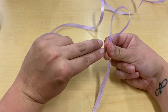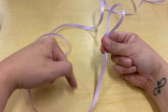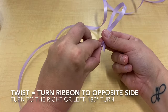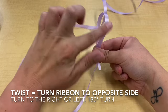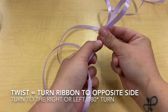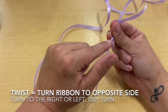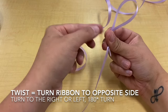So every time we come into the claw, before we move on to our next loop, you're going to have to twist to the other side, our working ribbon only. This is perfectly fine. We're not gonna twist this. This is the part that is wrong. So we're going to twist and make sure it stays. When I do that twist, I am doing it up here in my fingertips so that it can hold it. That's why we have two there.